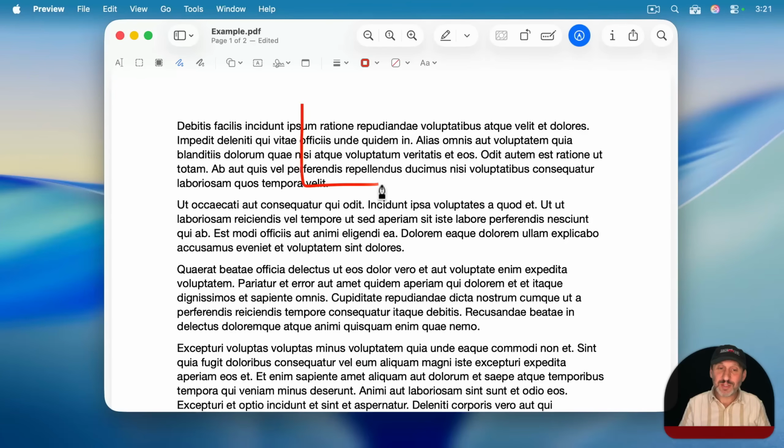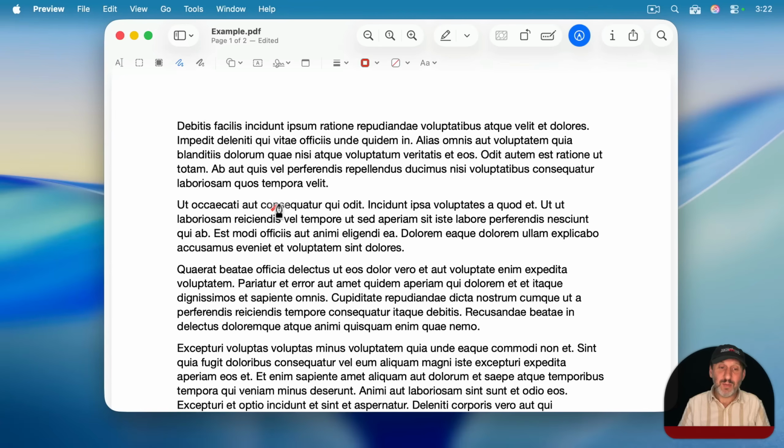It works for other shapes as well. So if I try to draw a square like this, it will give me the square and the option to go back to the drawn version. If I draw a star, even doing it like that, it figures out I want a star and draws a star that's approximately that size. The same thing even happens for the bubbles.